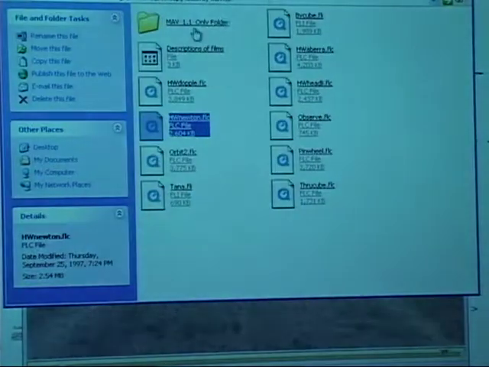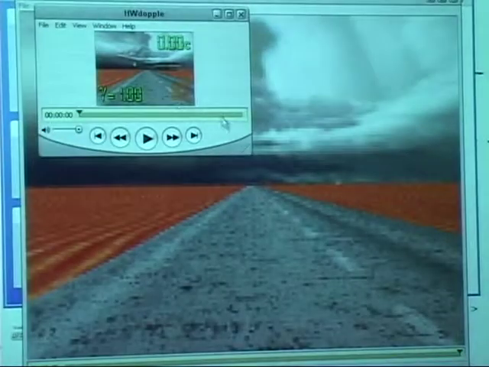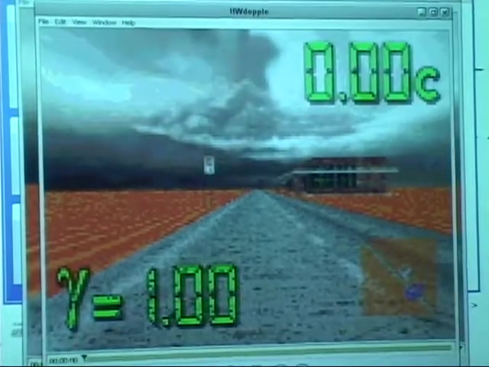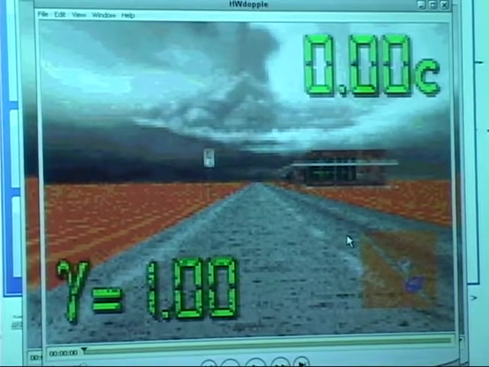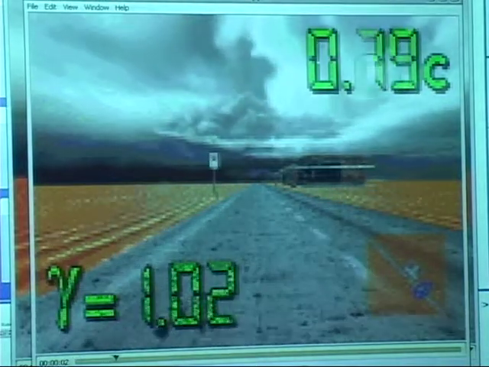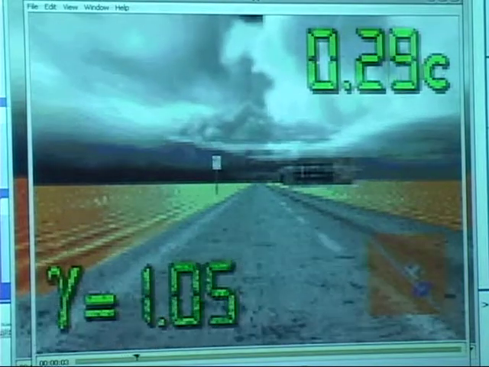Now, let's go to a different film. This one is going to increase the velocity of the traveler dramatically during the film. That's why the speed of light is up in the right-hand corner. They've also added a little feature, which is a top view. Here you are, going down the road, and there's a little smudge over here. That's the building. So I'm going to stop this. Here we go, 20% of the speed of light. Doesn't look too different. We keep going.